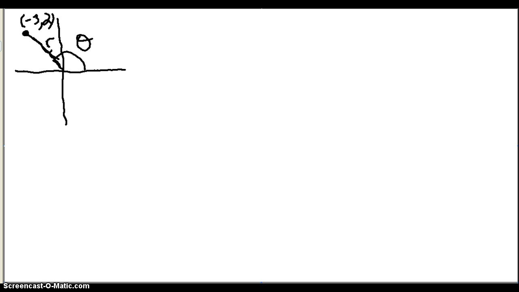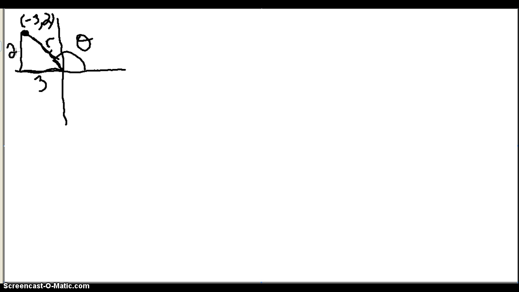Okay, so what I've done is I've graphed the point -3, 2, and I've drawn it so that it's on the terminal side of our angle, which is in standard position. Now, when you graph the point -3, 2, one of the important things to note is that it is in quadrant 2. Okay? Now, when you graph a point, think about how to get to that point. Normally you start at the origin, you go left 3 units, and then you go up 2 units. Alright? If you notice when we do that, when we draw it in relation to our angle, we do form a right triangle.